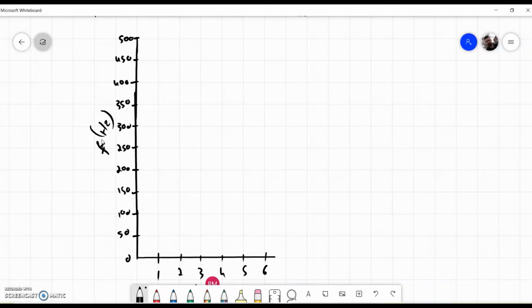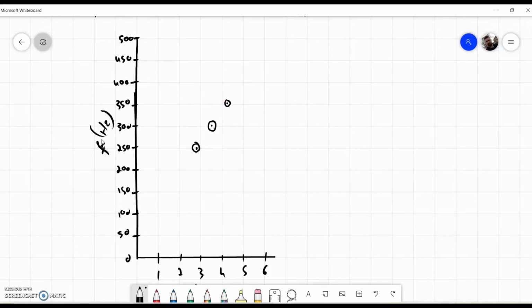1 over L, and that has a unit of meters minus 1. So my first point is 2.94. So I come across and I count across all the little boxes. So 2.94 is just here. And if I move up, that goes to 250. And I usually put a little data point there and I put a circle around it to bring my eye to the data point. The next one is 3.53. So come across there. That goes up to 300. The next one is 4.17, which is just count the little boxes just over here. Then I come all the way up, and that is my 350.